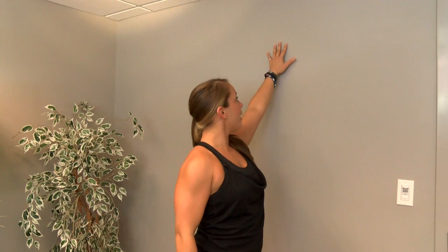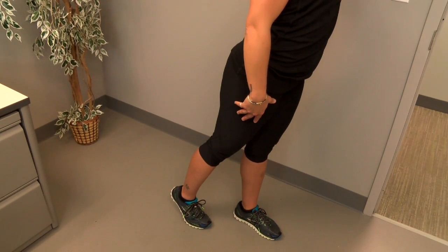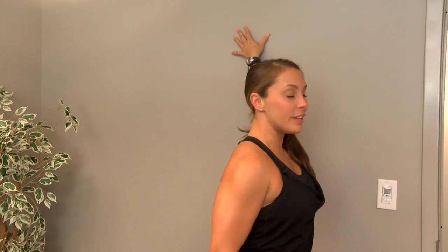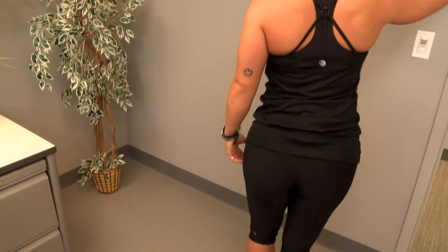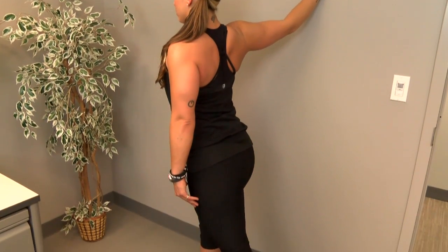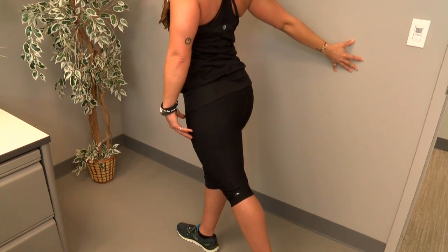We're going to find a wall. Connect the arm up high. Take a step forward with the inside leg. Lean forward and stretch out the chest muscle. Posture is important to remember. Evening out the posture by opening up the chest and strengthening the back is how to find some relief in your daily routine. Now we're going to change the angle to low. The pectoralis is a fan-shaped muscle, so it can be stretched in all ranges of motion. Let's switch sides. Connect the hand up high. Take a step forward. Lean forward. Hold it there. Then move the hand to the low angle. And release.